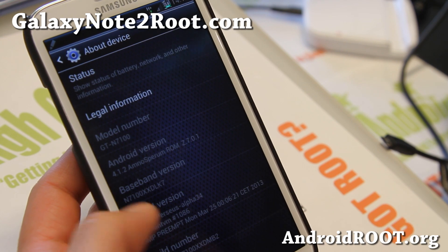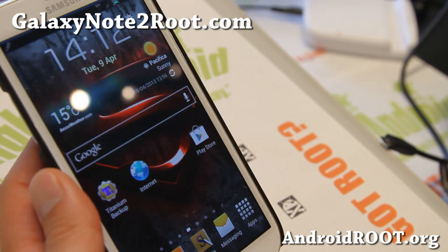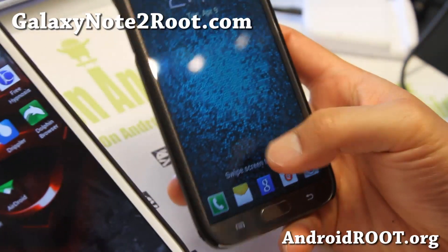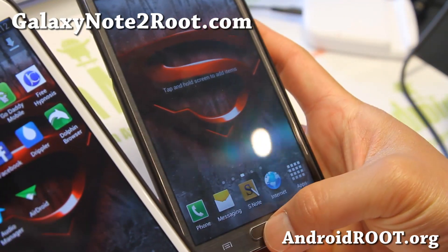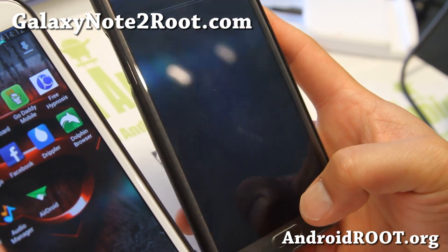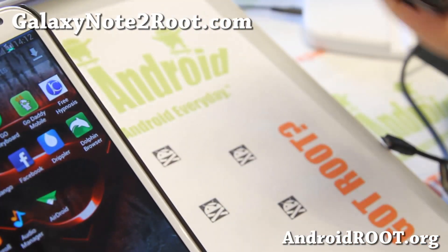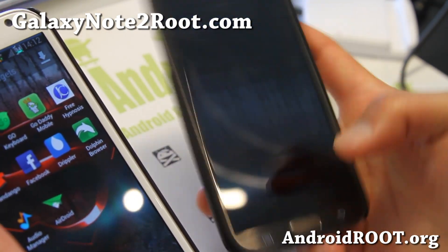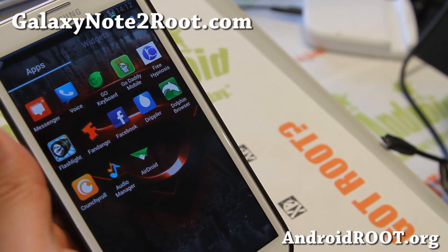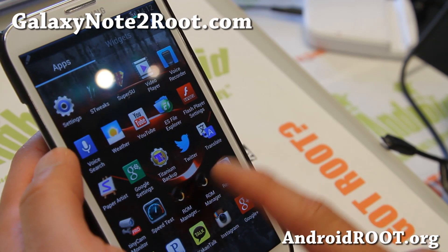The Amnos Ferrum ROM — hard to say — but very nice ROM for your Galaxy Note 2 GT-N7100. Do let me know what you think. Somebody is actually porting this to the AT&T version, T-Mobile and GT-N7105. They have it on XDA, but I don't recommend it — they're still working on the contacts fix, it's apparently broken. So don't install it yet for the AT&T version, there are still some bugs to work out.